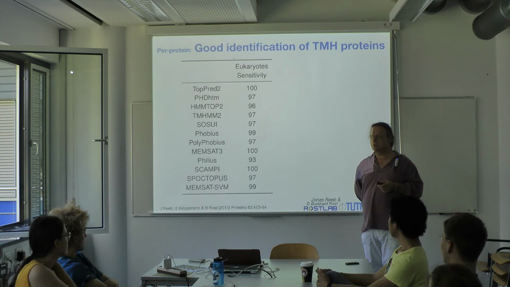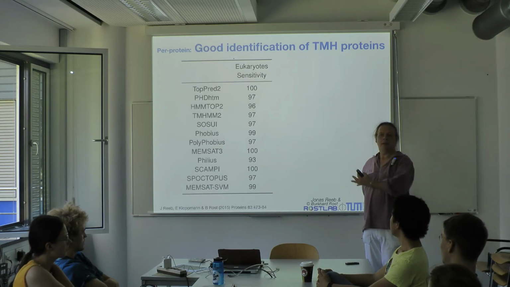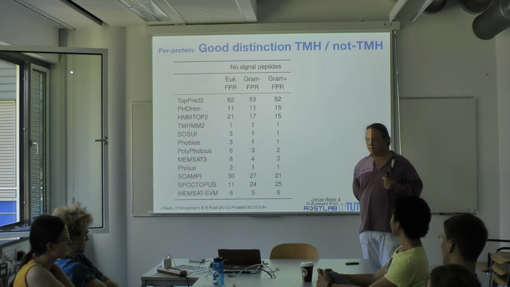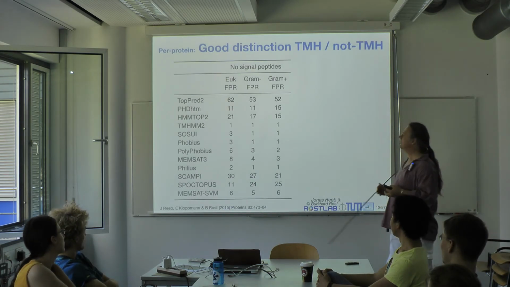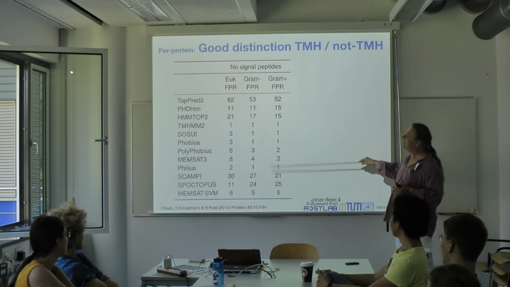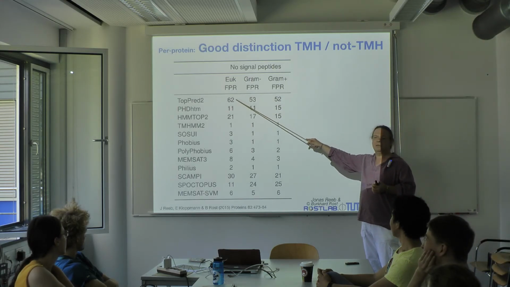What is the missing side of the coin? We developed methods that predict membrane helices. The methods were trained on membrane proteins. In membrane proteins, they find membrane helices. The real question is, what do they do to non-membrane proteins? And now the numbers look very different. This is in fact not the accuracy, but the mistake.